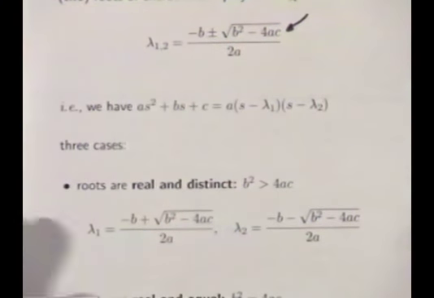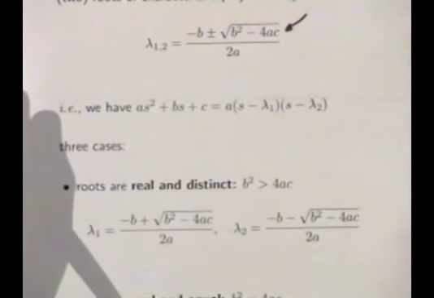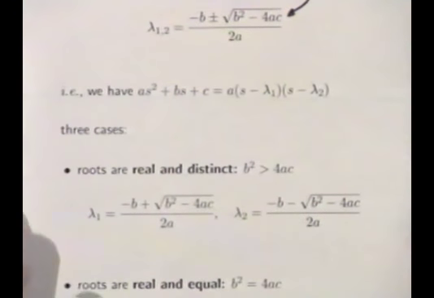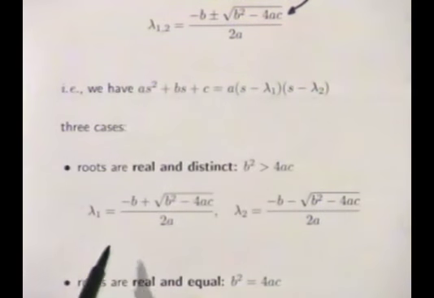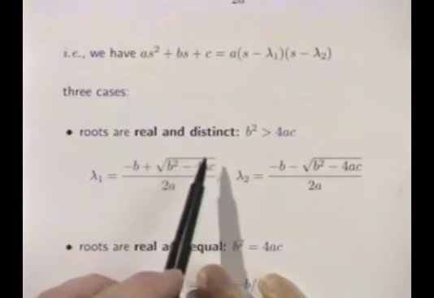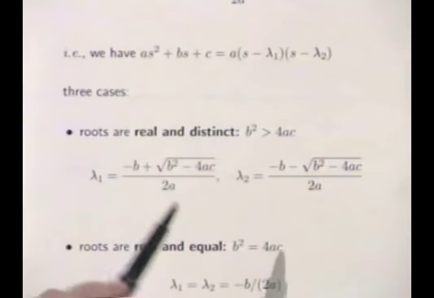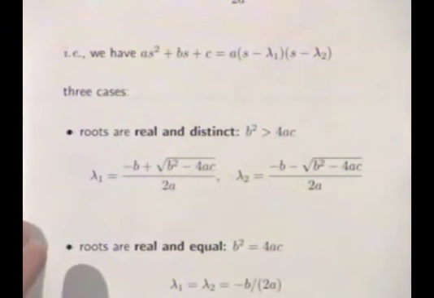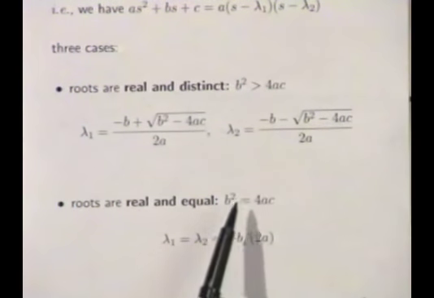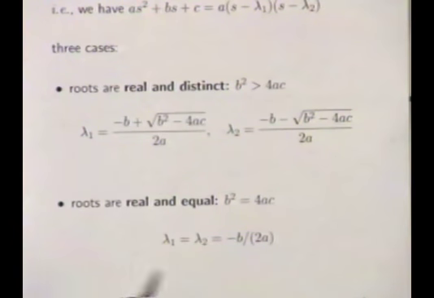Okay. So the simplest case is when b squared minus 4ac is positive. In that case, the two roots are real and they're distinct. They are specifically this one and this one. What's the average of the two roots, by the way? They're both real. What's the average of these two numbers? It's minus b over 2a. Okay, so that'll come up. Option 2 is they're real and equal. B squared is 4ac, and then the two roots are both minus b over 2a.